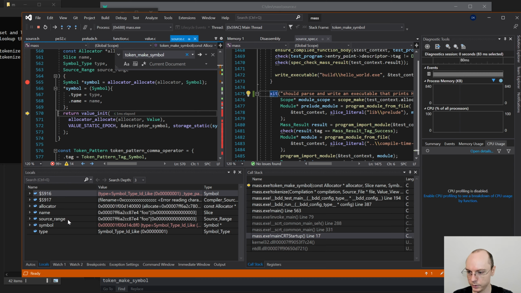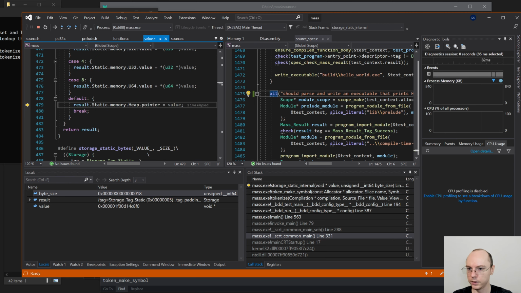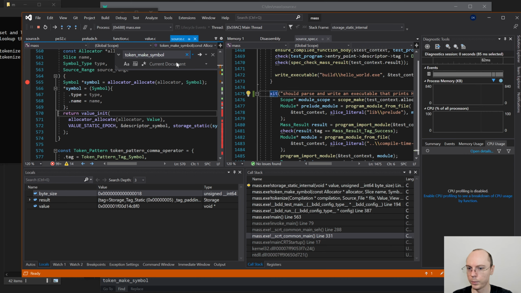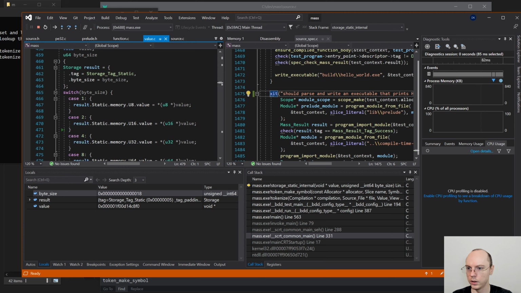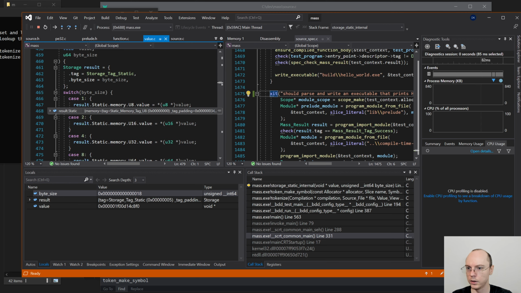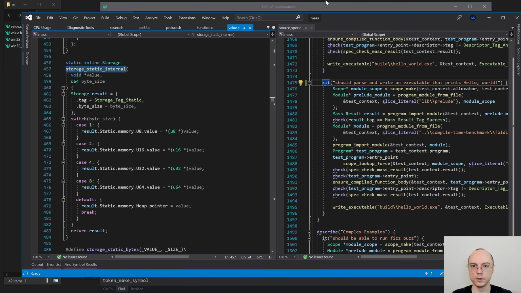Okay, so we have symbol, right? And we are going into here. Byte size is 18. Go in here. Wait a second. Right. This is where things go wrong. So let's fix that.